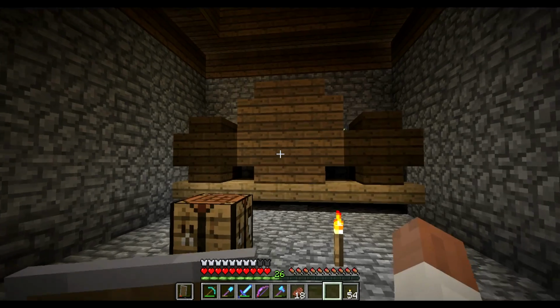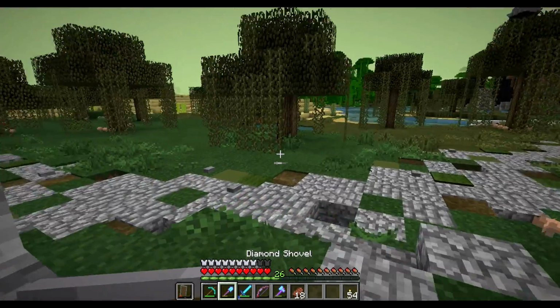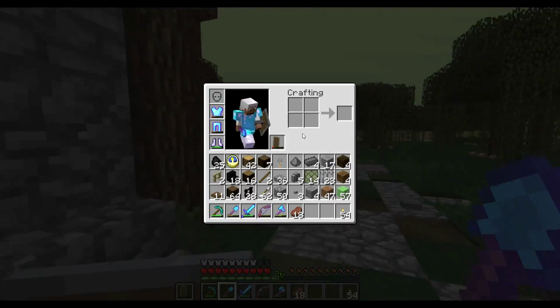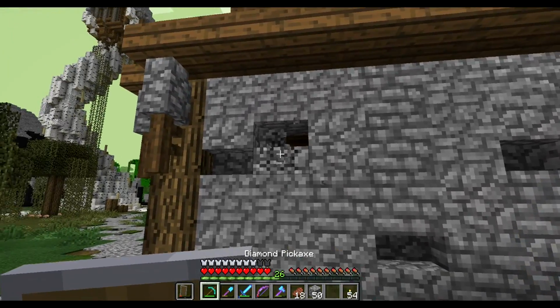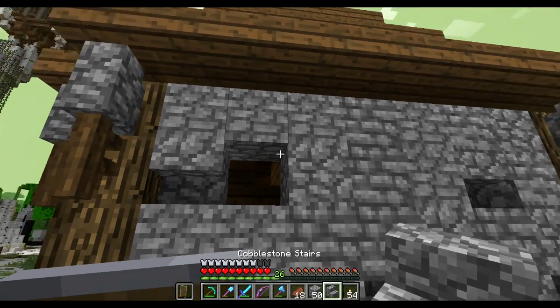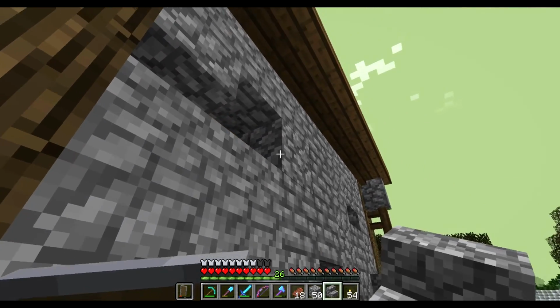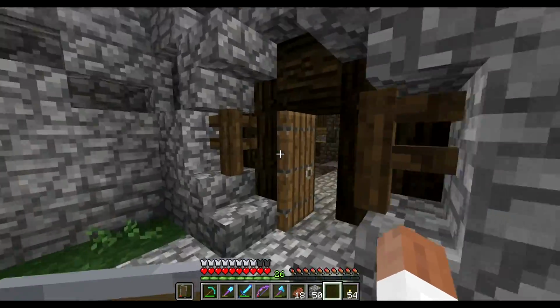That's okay. Oh, that made a little thing right there. Okay, let's fix that real quick. Boom. There we go. Yep, that stair got all freaked out. So if we just pop it like this, we should be good. There we go.